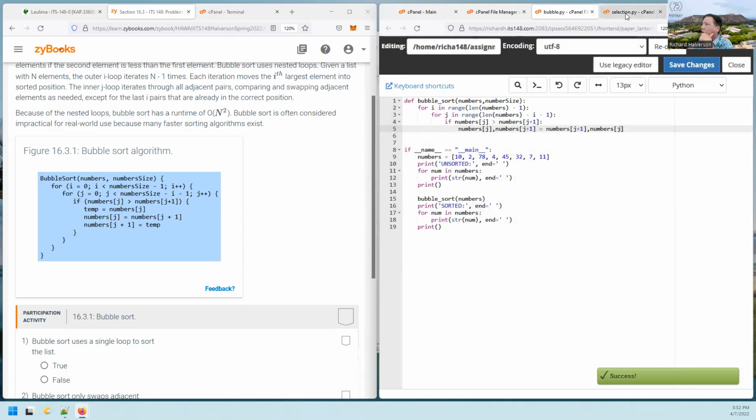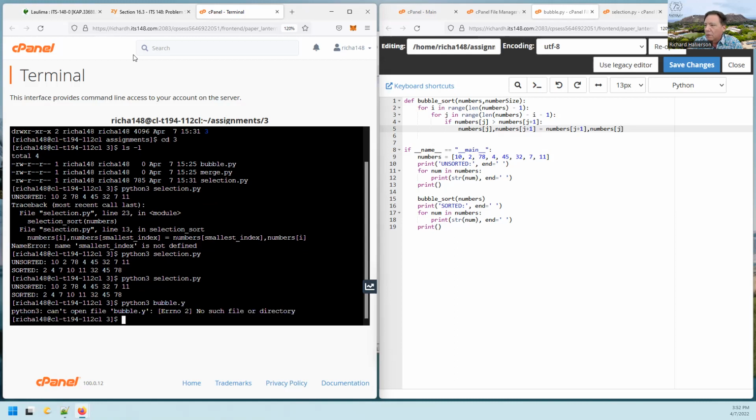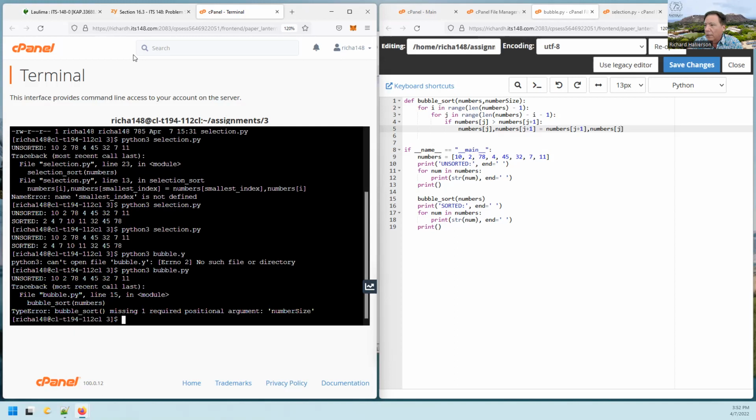So let's go to this, and I'm going to try to run python3 bubble.py. And it looks like it worked. Oh, no, it didn't. What's the matter?